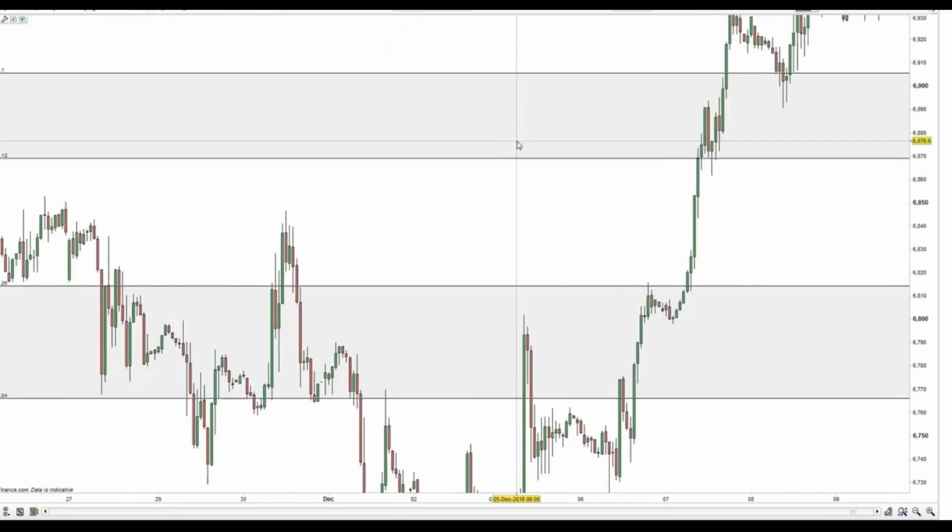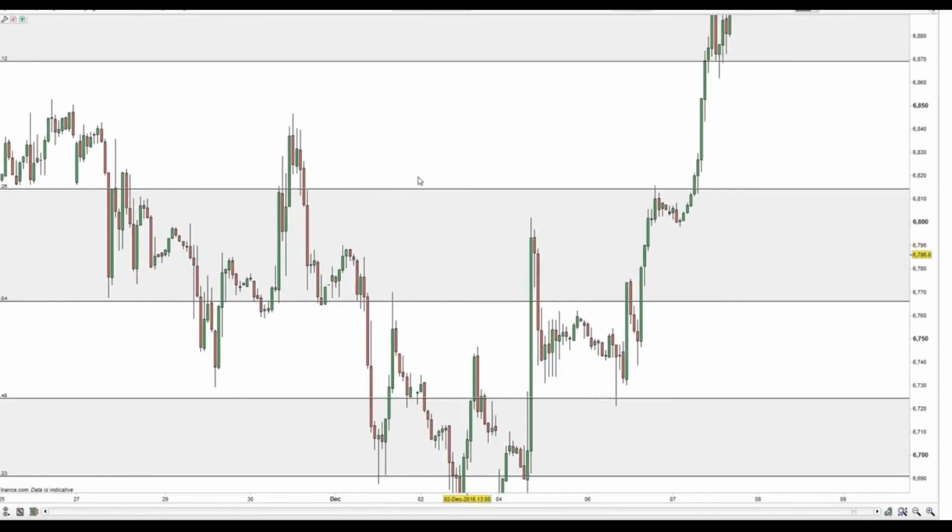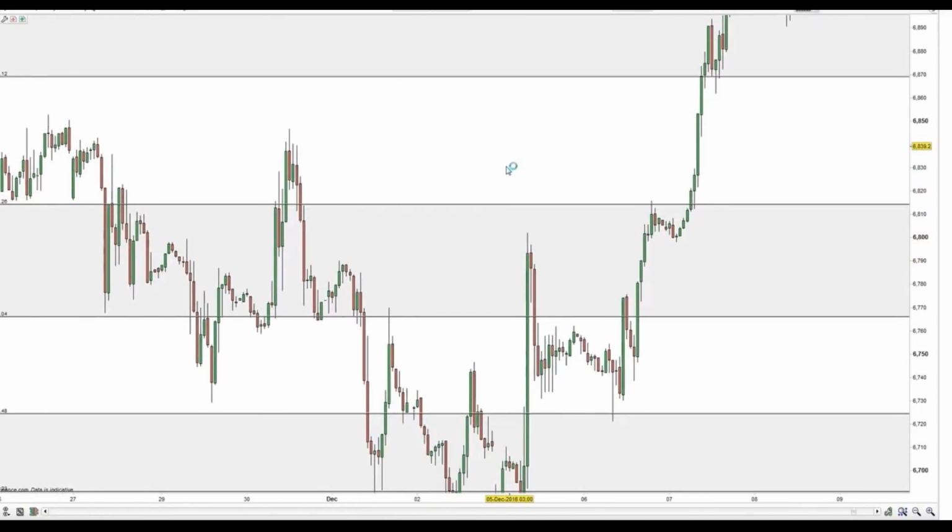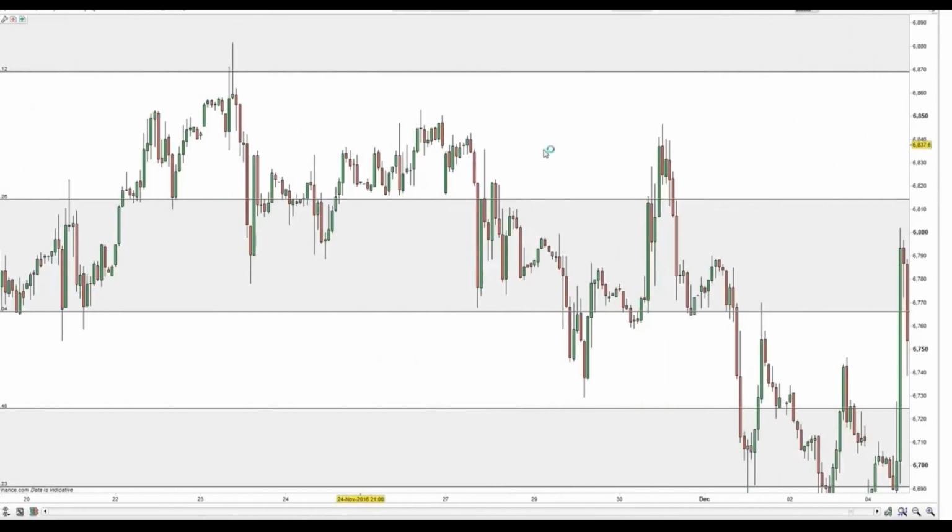This analysis also reinforces that support and resistance is best identified in price areas rather than pinpoint levels. You can see sometimes price will revisit a particular area, looking at this one here, on multiple occasions, and each time it will get a reaction from the area. So we've moved down, bounced up, moved down, bounced up, moved down, bounced up.